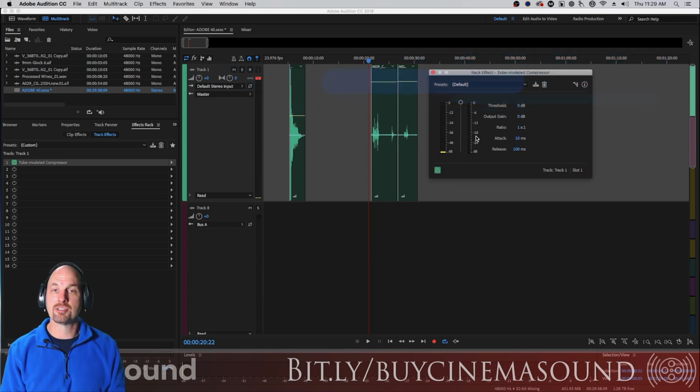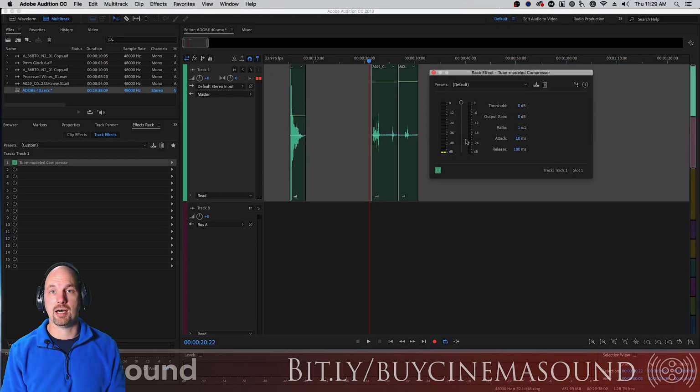The controls on this are very simple. It's one of the simplest interfaces because it's just a down and dirty, this is what you need, not much more, not much less compressor. But they've done an excellent job of modeling what a beautiful sounding old time tube compressor sounds like. That rich, warm wonder, and a little bit of the harmonic distortion, not the enharmonic distortion, that we all love about those tube microphones. And hey, it's built in, it sounds amazing.